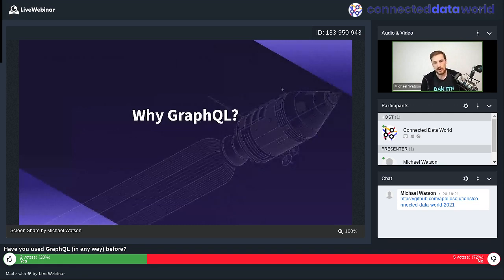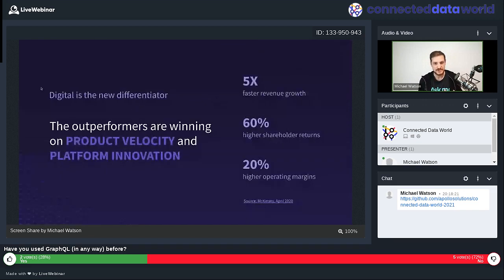Now, one of the things to start out inside of this is, why GraphQL? The whole premise of why we're here is we want to think about connecting all of our data. And GraphQL is one of the things a lot of companies use to connect all of their data together for their front ends, whether their website, their mobile app, lots of different scenarios. Maybe they have a backend for front end, but GraphQL is giving them a strategic advantage in a lot of categories. Now, specifically, oh, my monitor just went black. Oh, there we go. Sorry. Went one screen too fast.